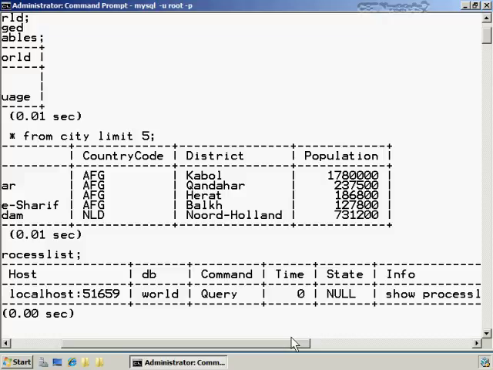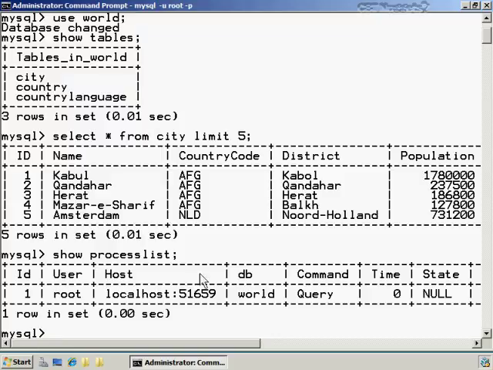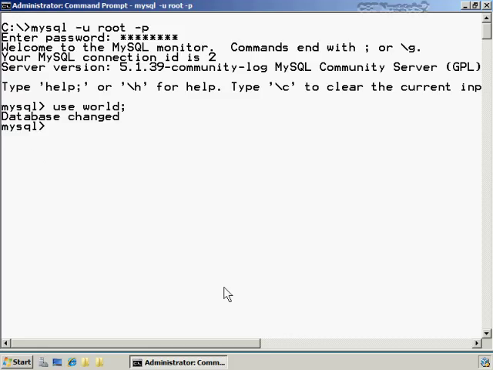But there's a great article, like I said, that gives you all the possibilities for command and state, the time that you've been doing that particular command, and then info gives you the specific query or the specific command that is being run. And this can be helpful if you've got a really complex query that's going on. And that's really all there is to show process list. With no further ado, let's jump right into the rest of this nugget, starting with show warnings.